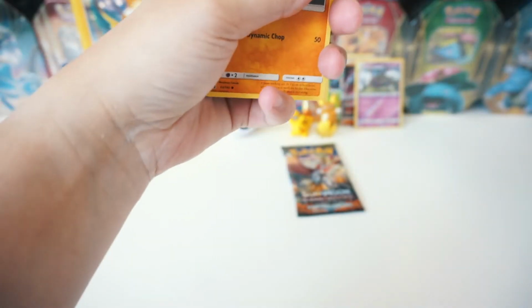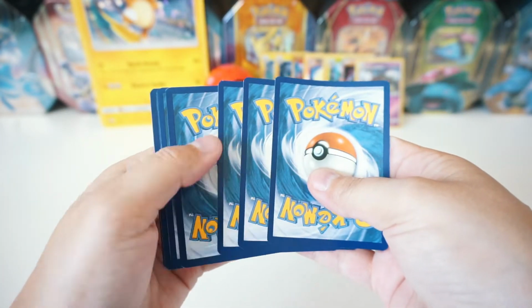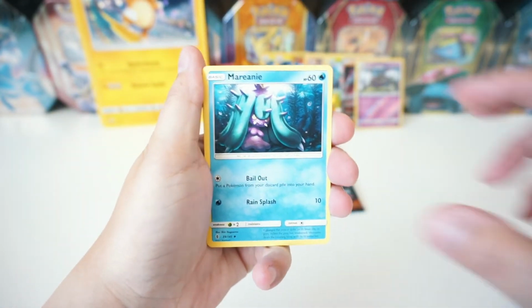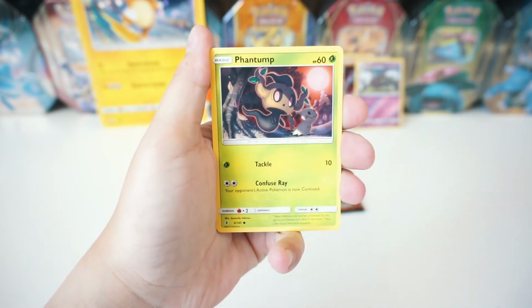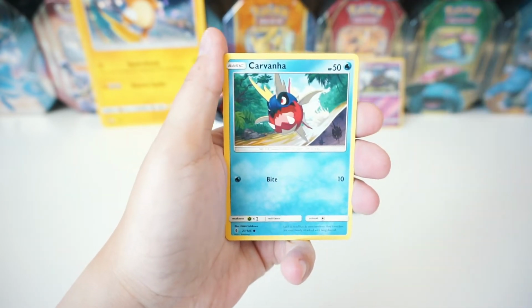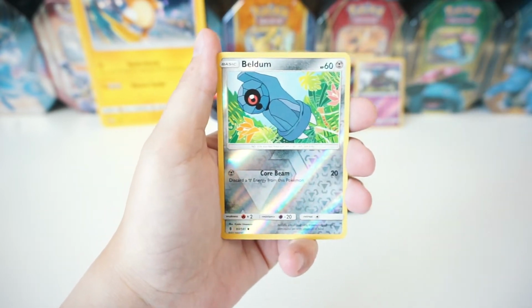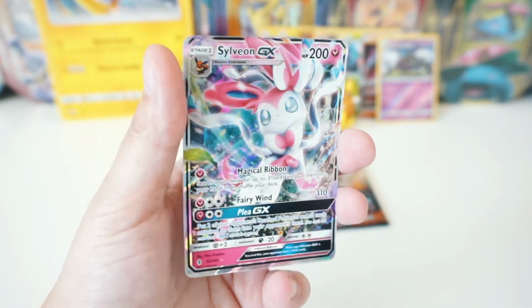Here is the code card. Card trick is four from the back to the front. We've got a Grass Energy starting us off. A Marill, a Fletchinder, a Sableye, Machop, Phantump, Barboach, Corvisquire, Tauros. The reverse is a Beldum, and the rare is... Let's go, Sylveon GX! No way!